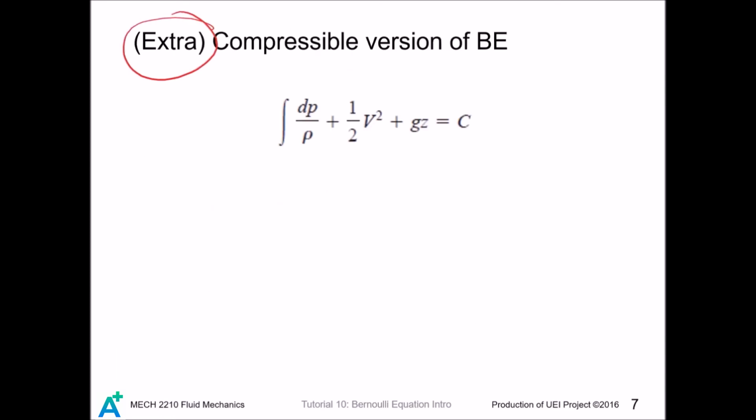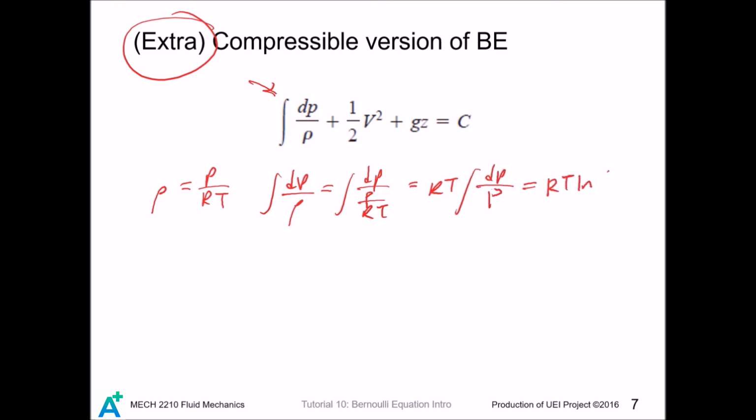Now for interest, in fact, for compressible flow, we could use a weaker version of the Bernoulli equation. This equation is also true for compressible flow. To see why, you have to go through the definition of the Bernoulli equation. For gases, we have the ideal gas law. So this term equals, and that is, and we integrate. So we conclude that the gas version of the Bernoulli equation is just, and this formula is just true for an isothermal process.